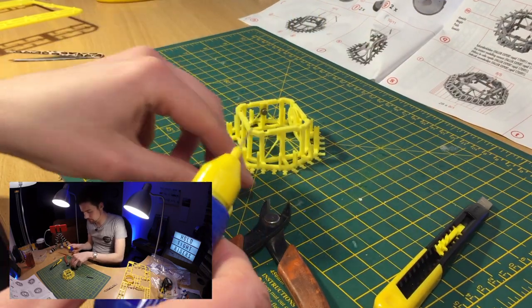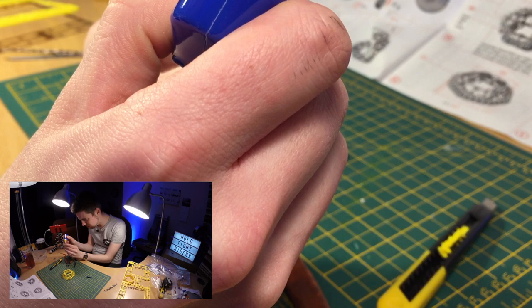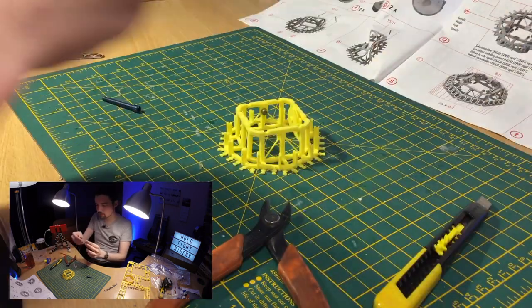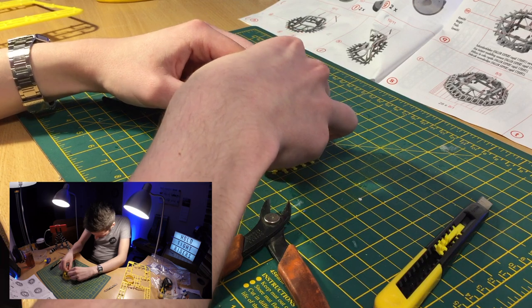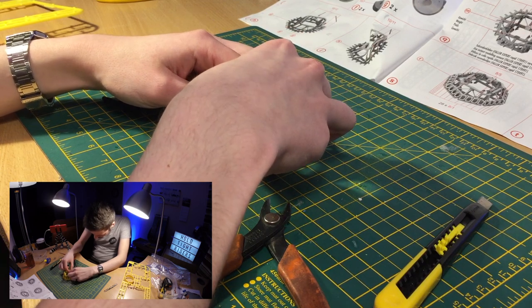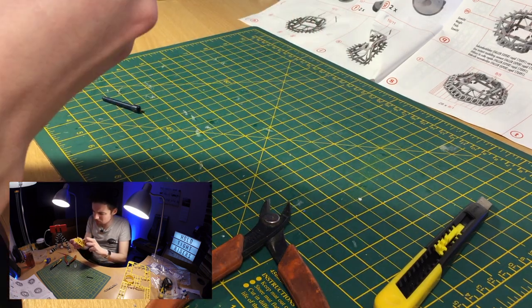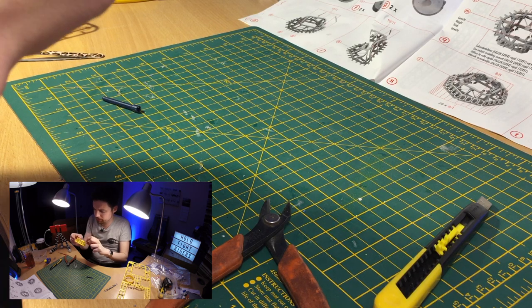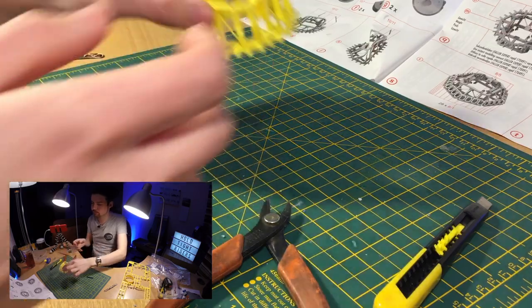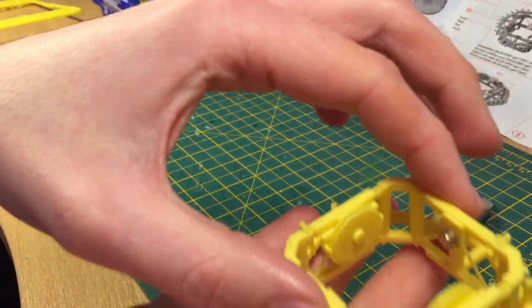So same again for the other one. Careful not to get the glue on the wheel that moves. There we go, pop this one in. And by now you'll be an expert, so it'll be really easy, he says. Pop that on. There we go, sorted. So you should have a car that looks like this.